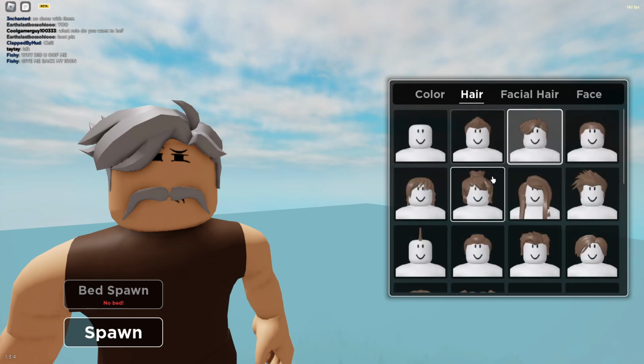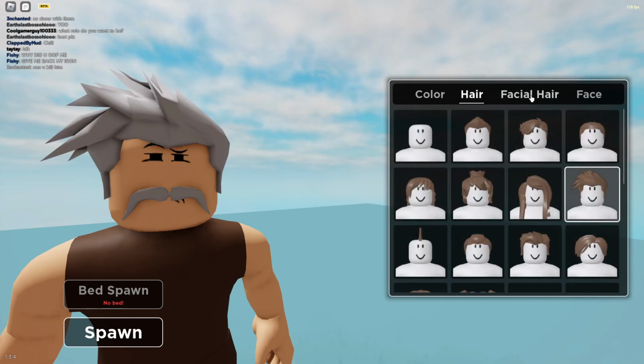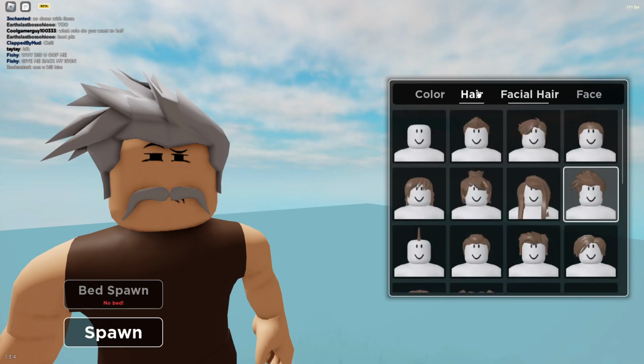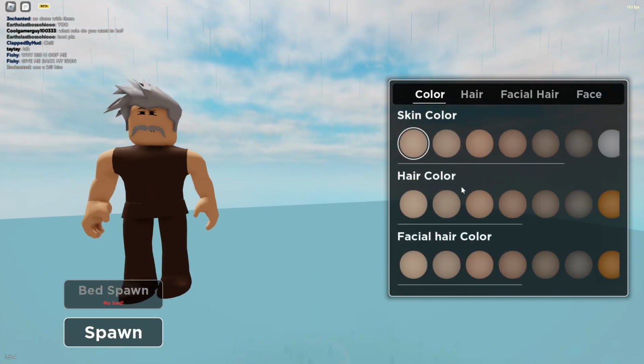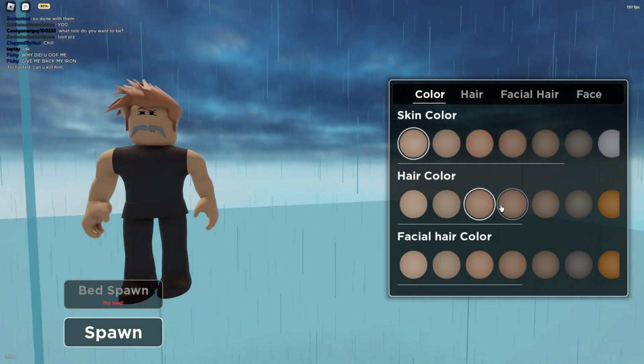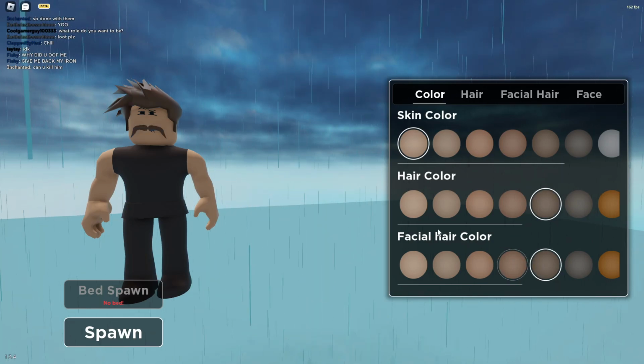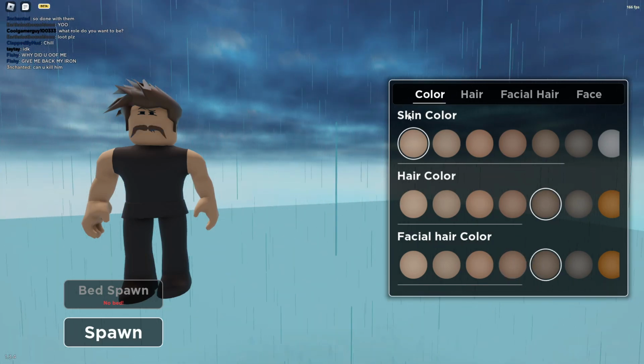Okay, there's character customization, so I'll customize my dude a little bit. I have a chance of coloring my hair. Here we go. What's a good color? I'll do brown hair. The mustache will also be brown because it's a mustache.